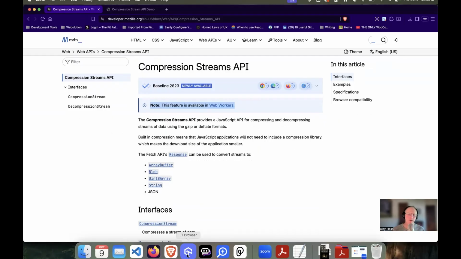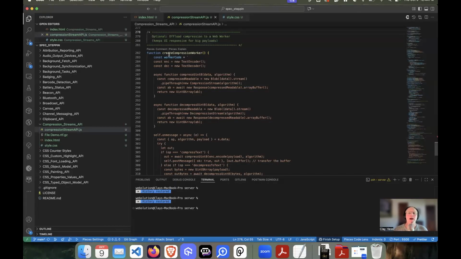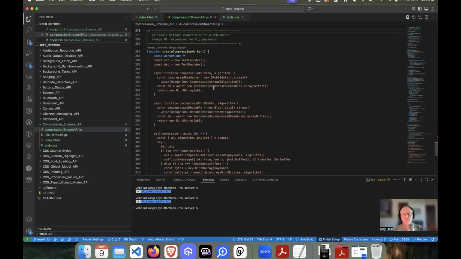And if you don't know web workers, that's beyond the scope of this video, but basically it allows you to offload some work that's outside the normal stream of the work. So for performance reasons, you do a lot of heavy lifting work in an application so you don't have the spinning, hanging notification of an application, but you can offload it to web workers. So here I have an example of code where you can offload it to a web worker, and I will put this in the repo as well so that you can play around with it.